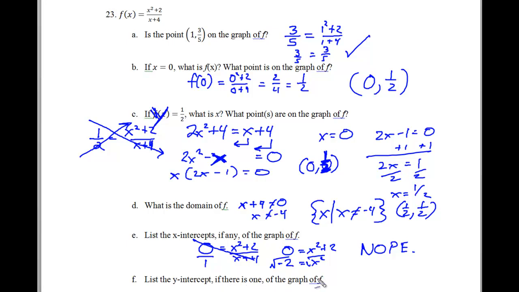Now it says, list the y-intercept, if there is one, on the graph of f. What that means is that if I plug my 0 in for x, what is my y value? Some of you looking up at the problem can kind of figure this out, but I'll do it in case you don't see it yet. I plug 0 in for my x and then figure out my y value. It's right there. So my f of 0, when plugging in 0 for x, gives me the y-intercept of 1/2. So that is the answer for part F. The y-intercept is something we already found earlier, and you can see that on the graph as well.